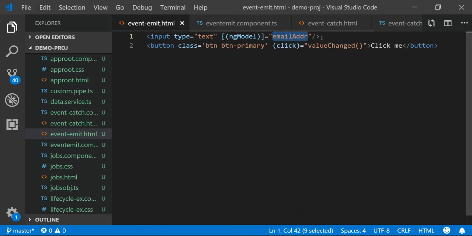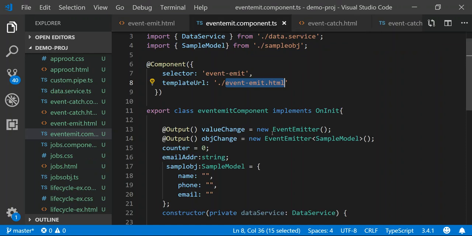It's going to have a text box, and we're going to do a two-way bind on the text box using ngModel so that I can access this particular property on my component. Then we're also going to have a button which has an event bind to a click event, where if they click the button, it will call this valueChanged function. We'll go into that in a little bit.